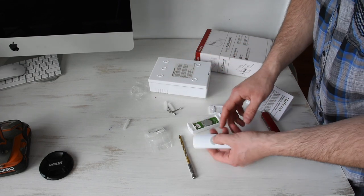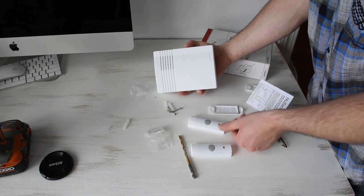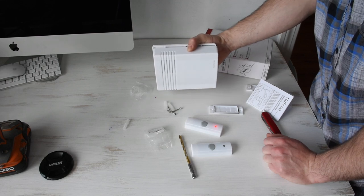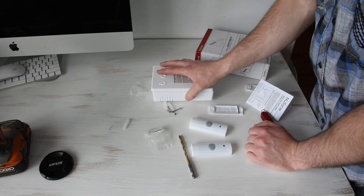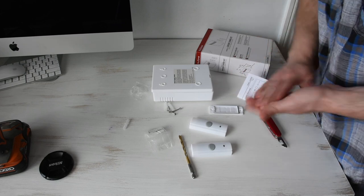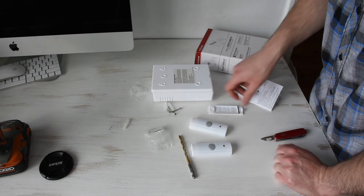Now, that one works. Try this one. Okay, now as you can see, two different push buttons each gave a different tone. The instructions here will show us how to switch different tones. There's an eight tone Westminster or 15 other sounds, so there's 15 different sounds that we can connect here.